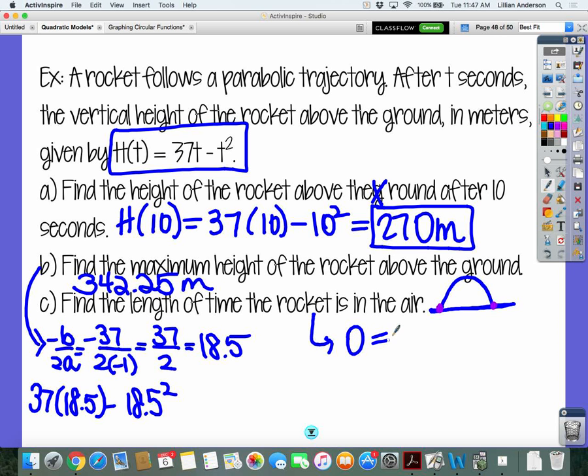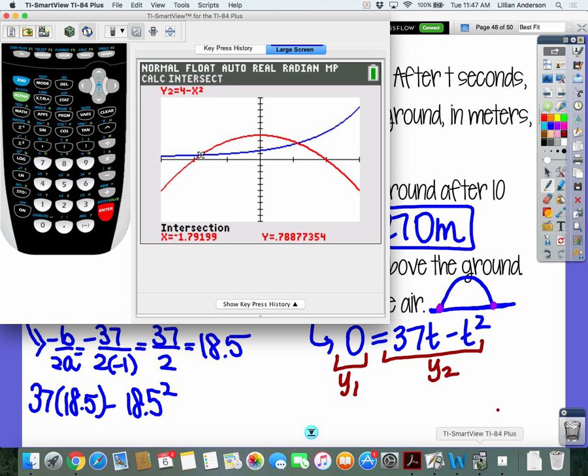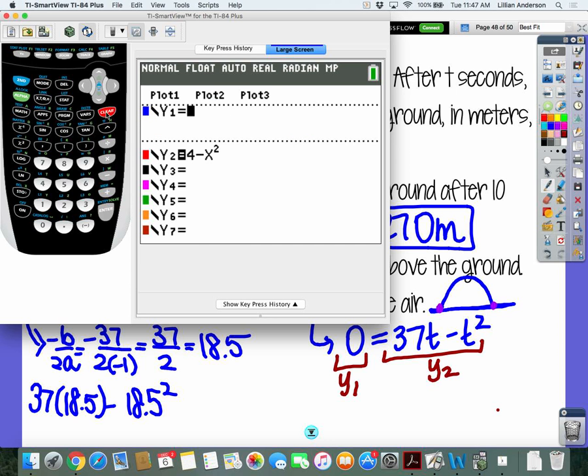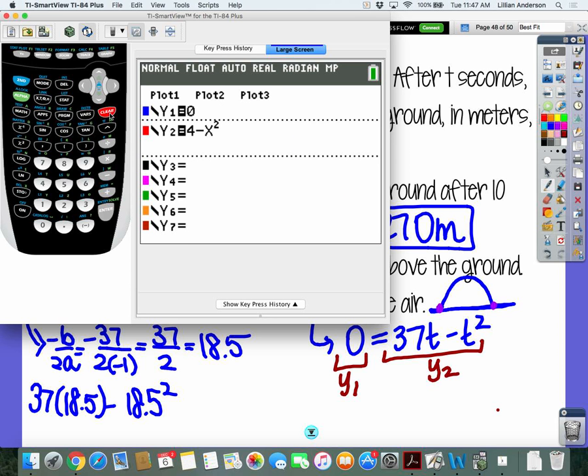Now, we haven't used too much of our calculator, like the graphing feature. Basically we're looking for when the height is at 0. Of course we can use the quadratic formula or factoring to solve for t. We can also use our calculator here by plugging 0 into y1 and this equation into y2, graphing, and then finding the intersection. We can also do it algebraically, but let's use our calculator too. Basically you're just setting them equal to each other: 0 here, and then 37x minus x squared.